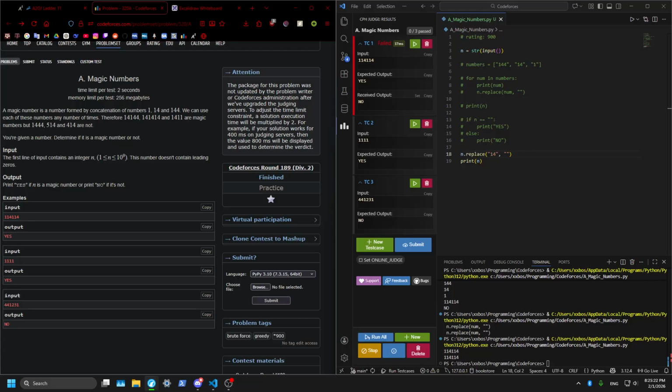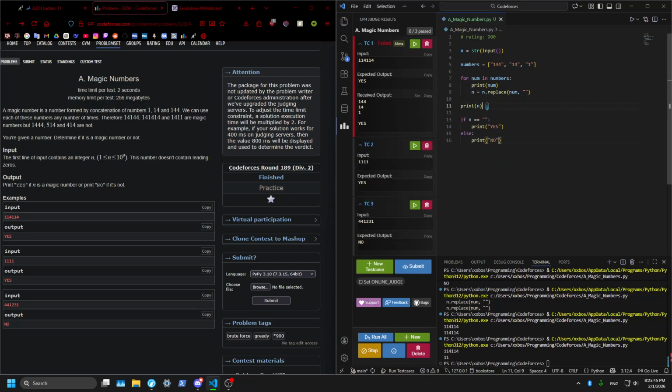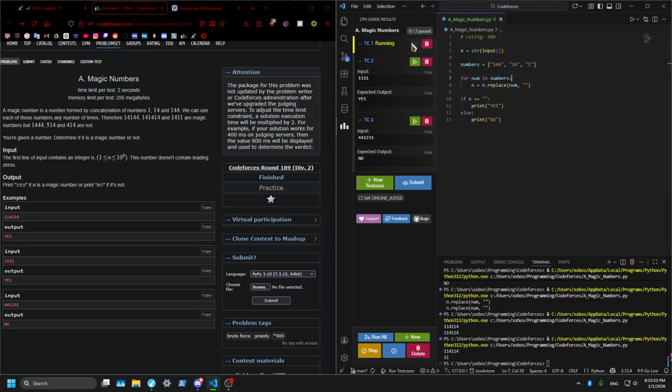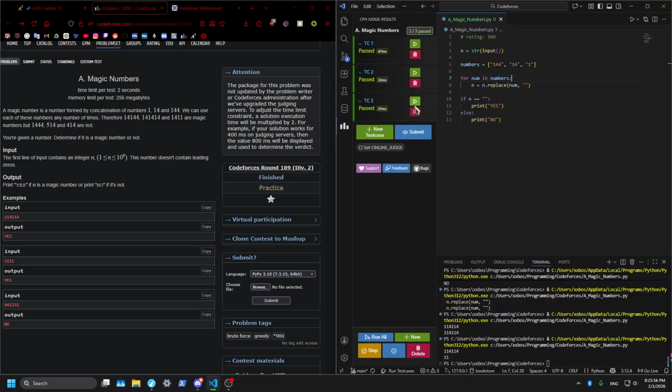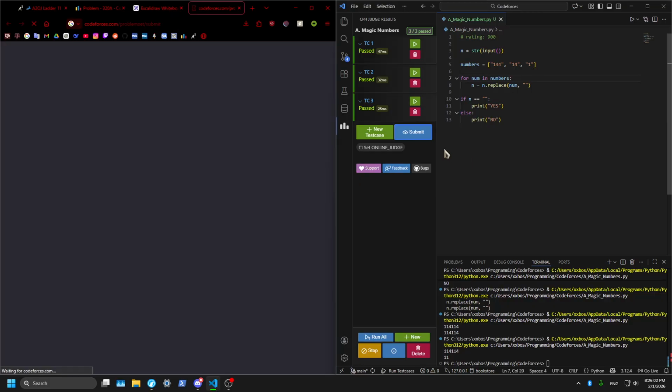Do I need to do n equals n dot replace? Like n equals, that might be the case. Yes. So this is right. I just need to do n equals n dot replace. It still failed because I have this random print statement here. There we go. Okay. Or I can do this thing now.